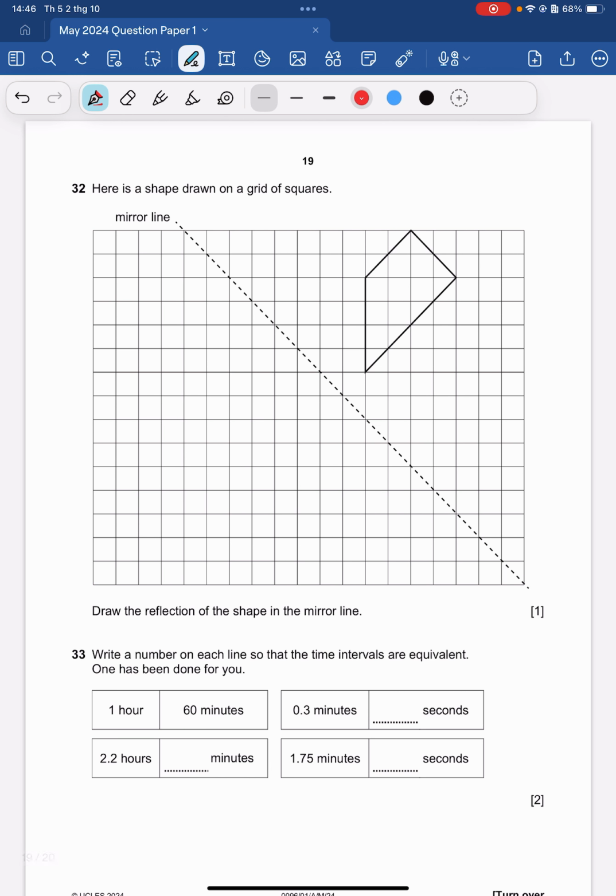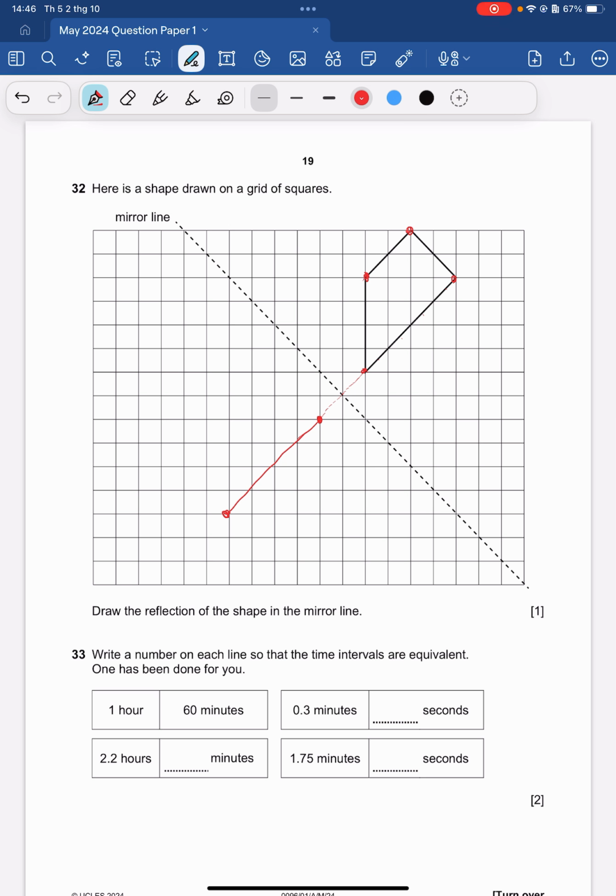32. Oh, draw the mirror line. That's line symmetry. Okay, I think it's better if you draw only the points of the quadrilateral or trapezium. See this point, see this point, symmetry with this, right? This one. We have 1, 2, 3, 4. Okay, 1, 2, 3, 4. This one. That's right. Next.